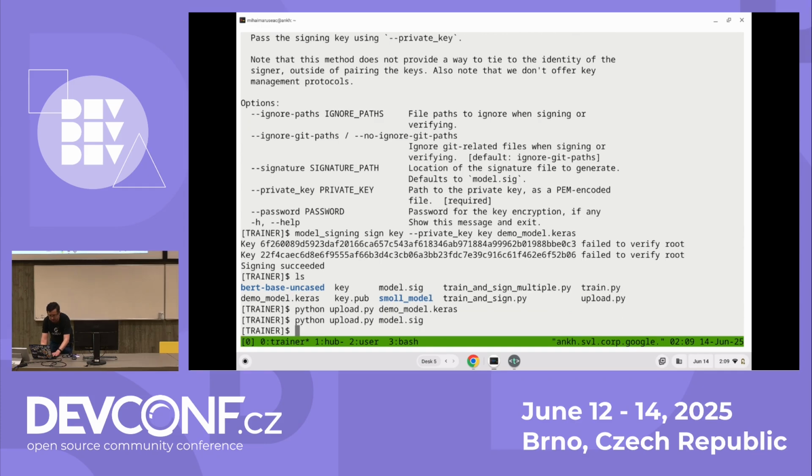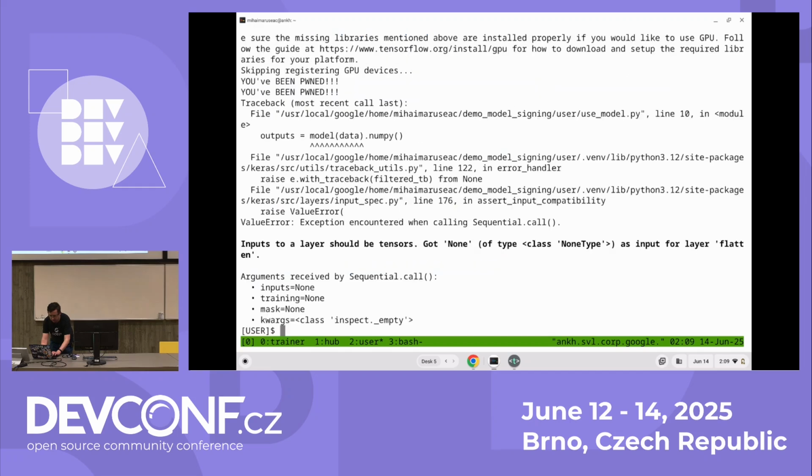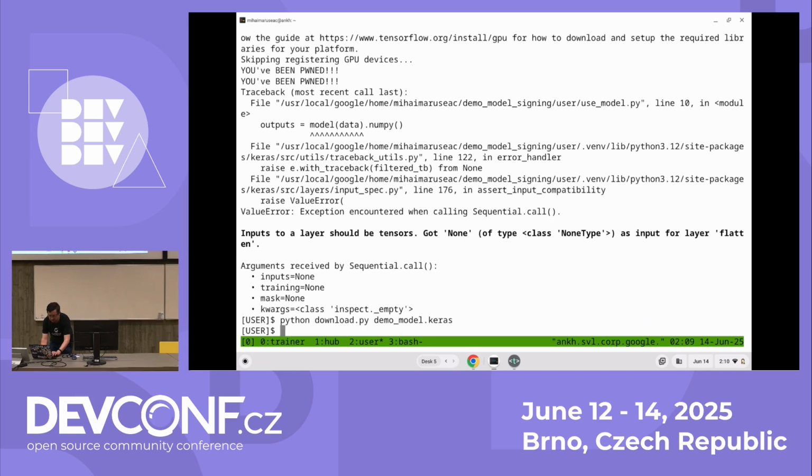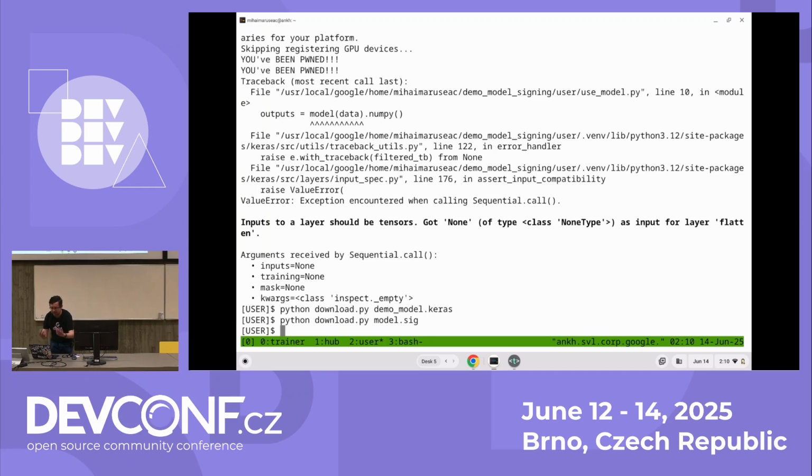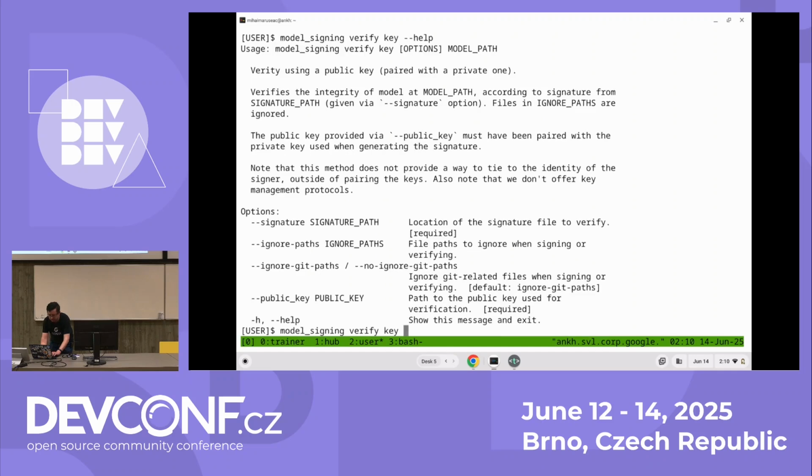And now as the user, I am going to download demo model. And I'm going to download the signature. And now I can verify this, model signing verify key. And let's do some help screen because I always forget the arguments. We have the public key.